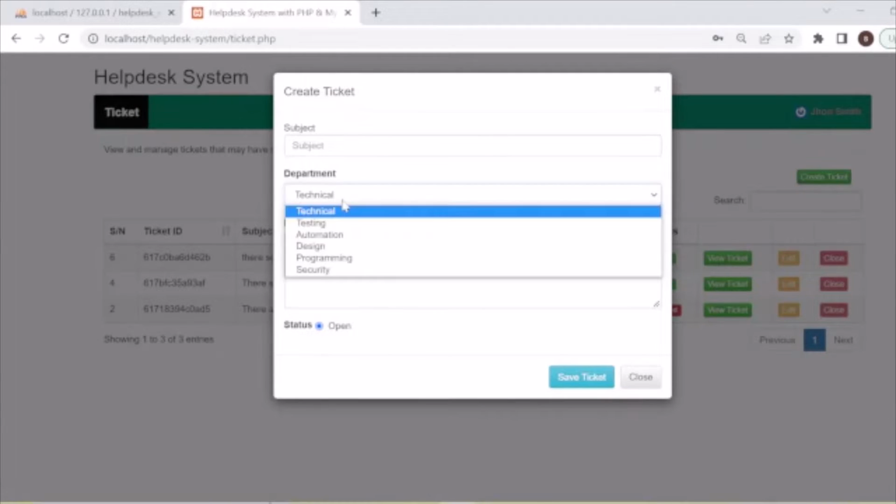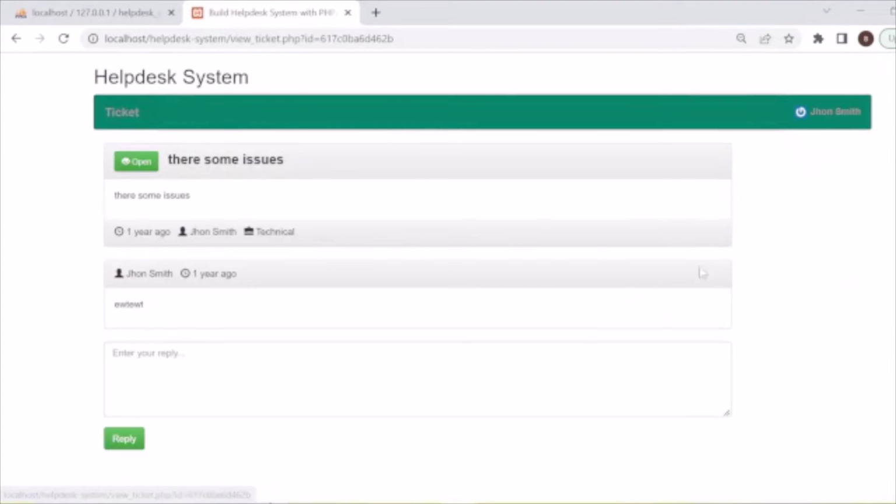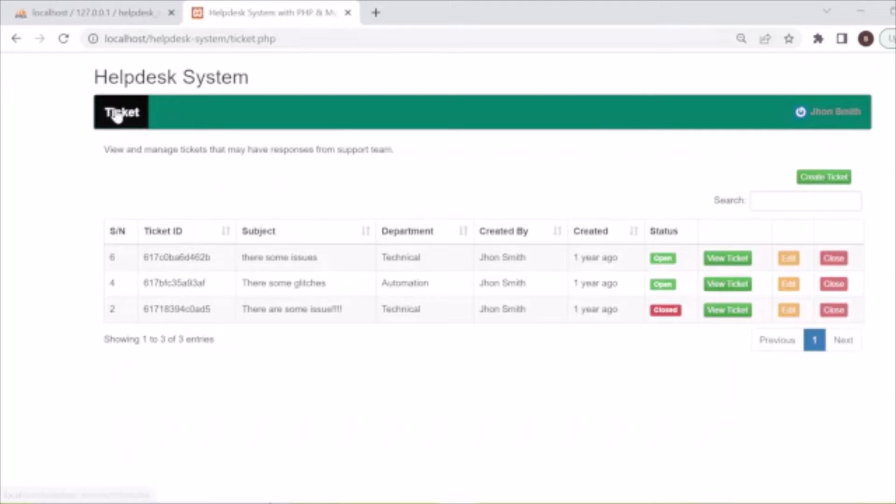They can also view the ticket and make a reply to the ticket. So all these things will be handled by a normal user, but the administrator can handle everything.